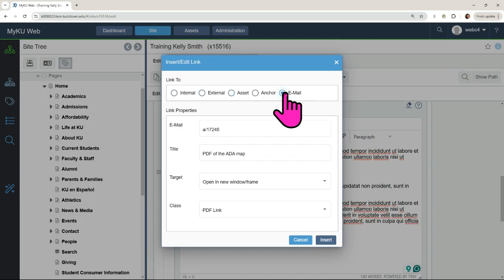Email. Here you would just type your email. Your title for an email should be contact Kelly Smith, email Kelly Smith, anything but ksmith@kutztown.edu, which you would have in your email field right here as the full email address. You would make sure that that is loading into a new tab, and then your class would be an email link. I will leave it on an asset because I do want to show you what that does when you define that class.